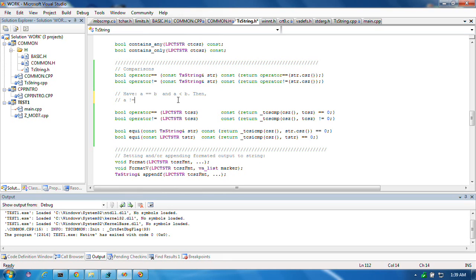A not equal to B. I'll use the logic symbolism for if and only if. This means if and only if. Okay, so now we have not equals.